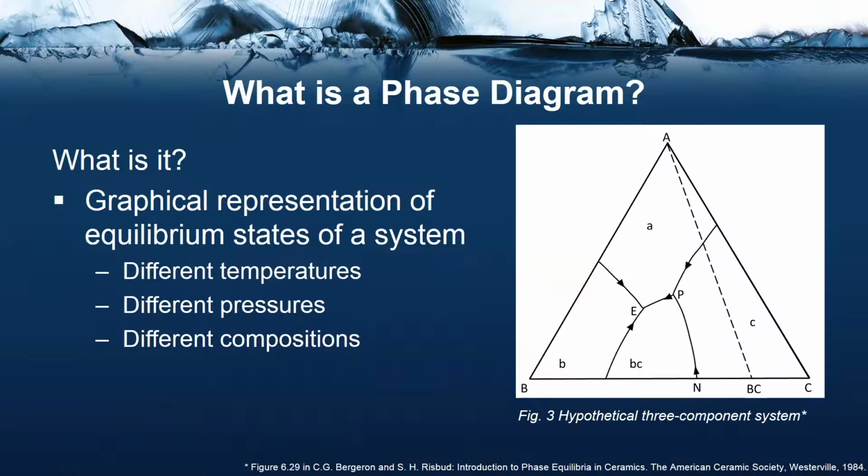A diagram with 5 variables is quite hard to demonstrate in space as we know it. In these 3-component diagrams, we have compressed 4 variables, the pressure being constant, to the two-dimensional space of the PowerPoint slide. The compositions can be read on the 3 axes given here, and the temperature is actually drawn as isotherms in the figure. Before we move into the next lecture with the one-component diagram, we'll have a look into why these diagrams are important.